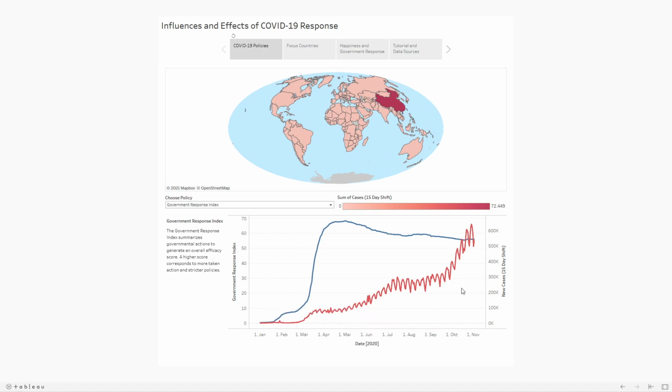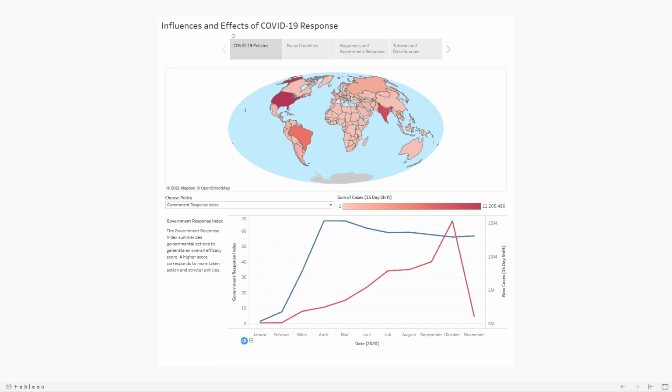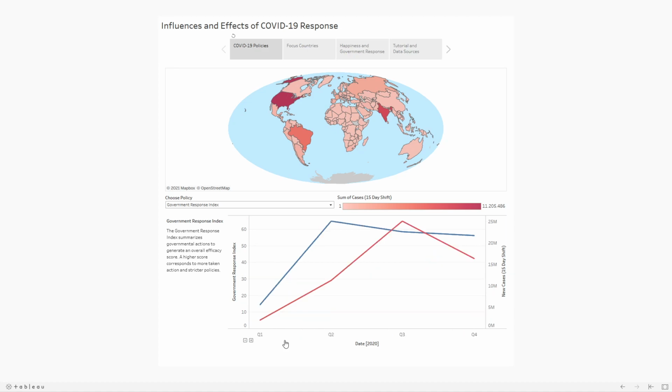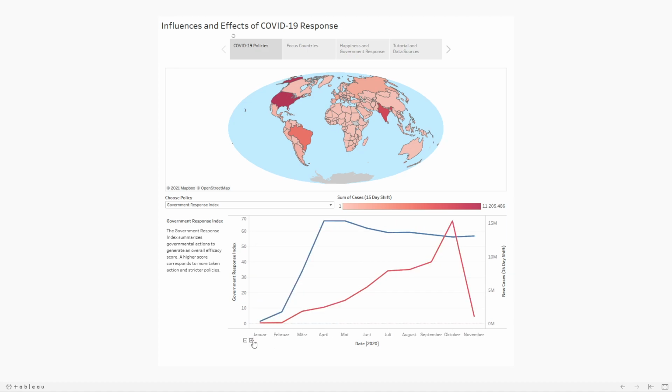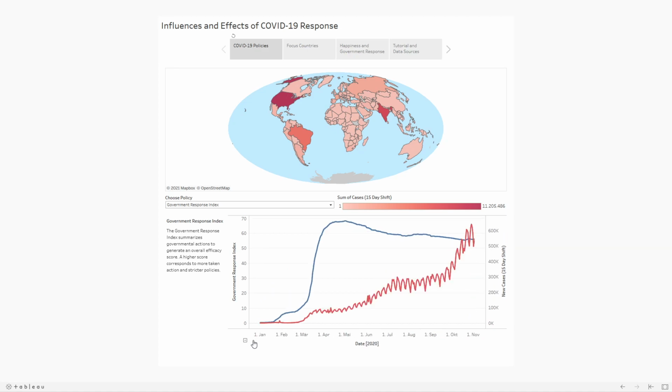And when you've watched the whole time, so you just click somewhere to deselect, and then you can see that over the whole duration of COVID so far in 2020, the image is a different one. Also for the graph, when you go down here, a little minus will appear. And if you click this, you can change the date, not from a single date, but to weeks. And so the graph will be smooth. You could also change it to months or even to quarters of the year. So depending on which of these you chose, you have a different amount of smoothness in the graph or more information.